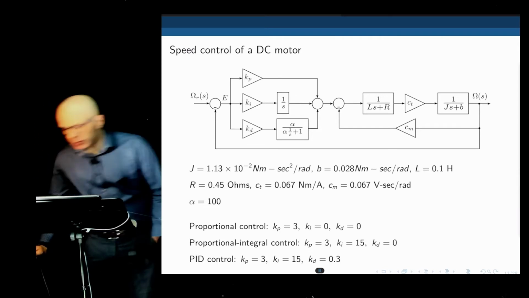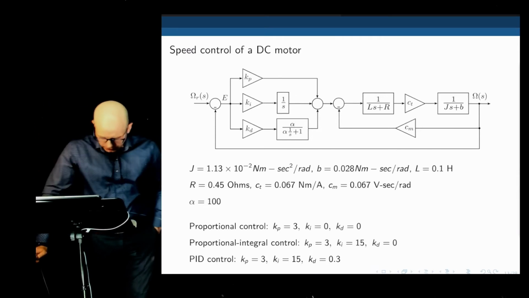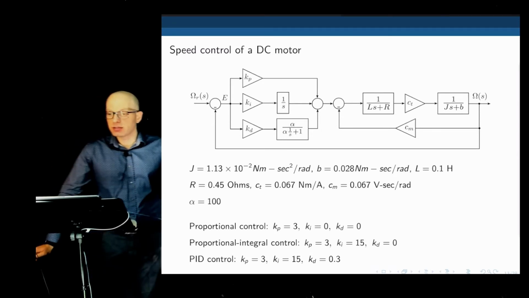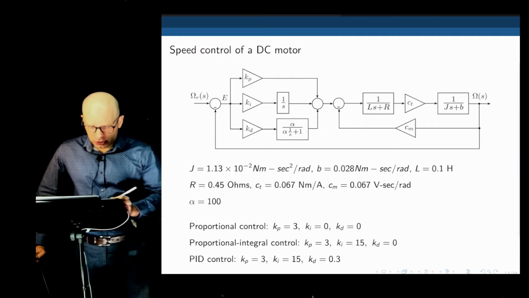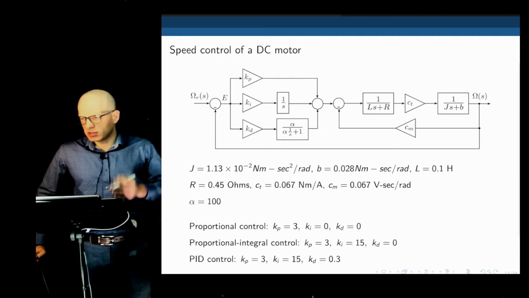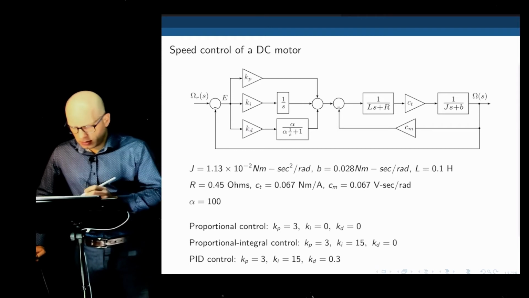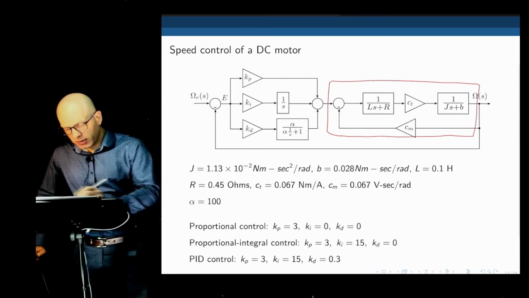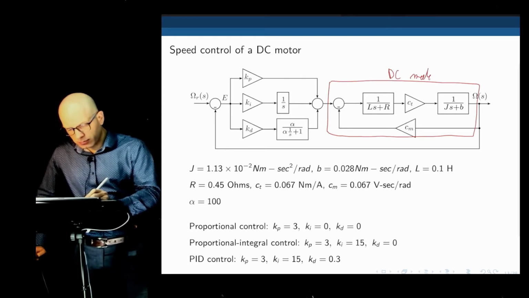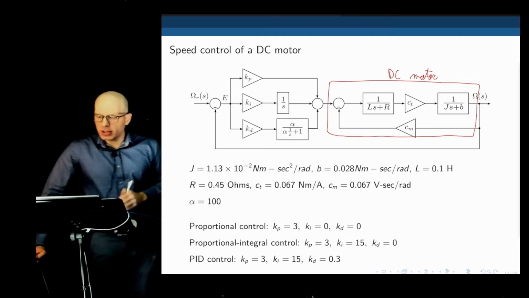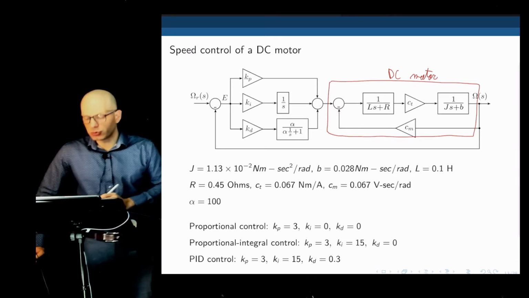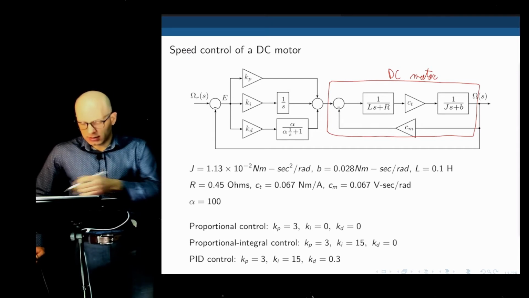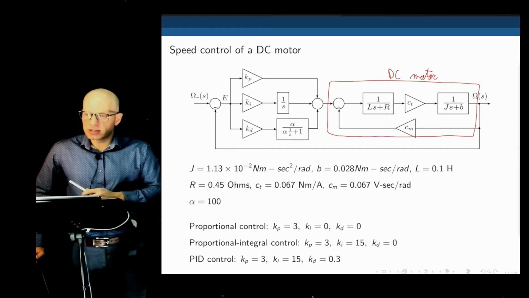Okay. All right. So let me give you an example. In this example, I'm proposing here, I have a DC motor. We addressed the model of the DC motor in one of the early lectures when we were looking at simulation diagrams. I think it's like lecture 6 or 7, way back in the beginning. This entire transfer function here, this entire block diagram is a DC motor. It has its own feedback loop. This has nothing to do with the controller. This is an inherent feedback loop to the plant. There's no controller there. What you have circled in red here is an open loop system.